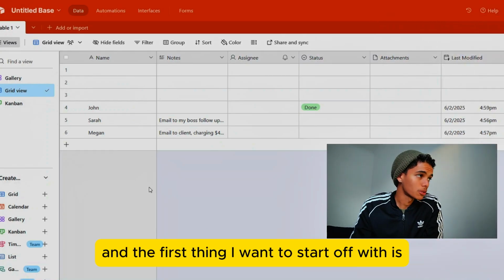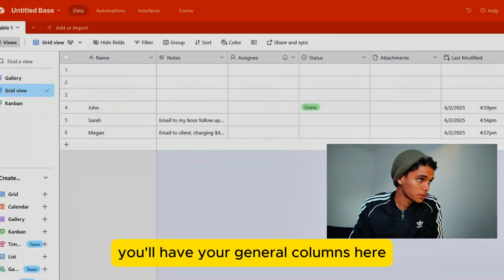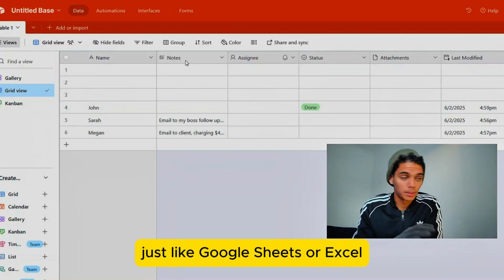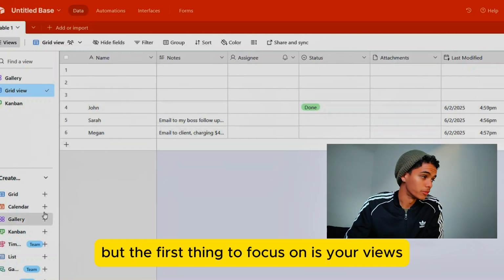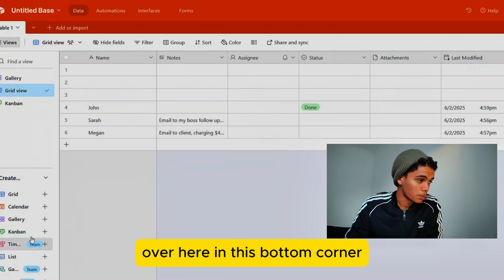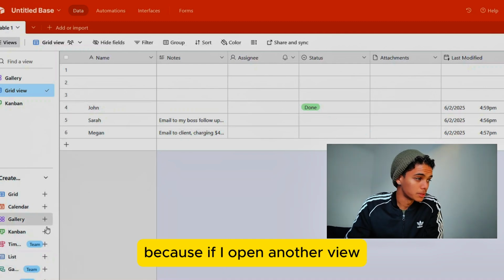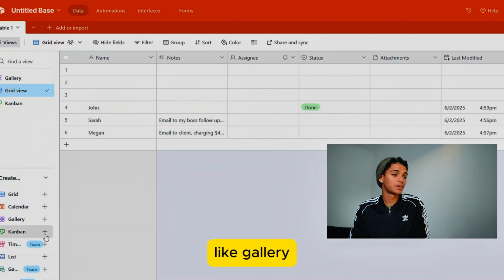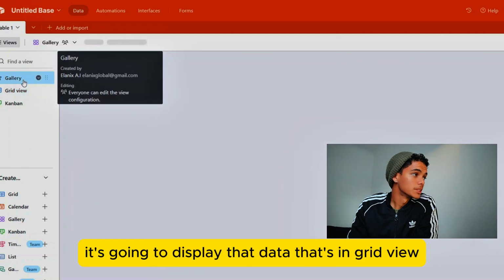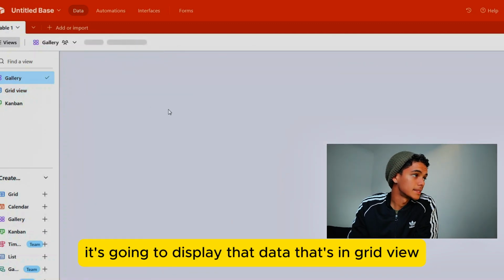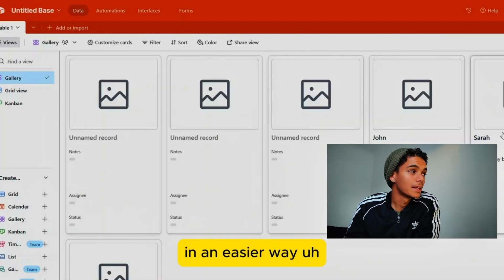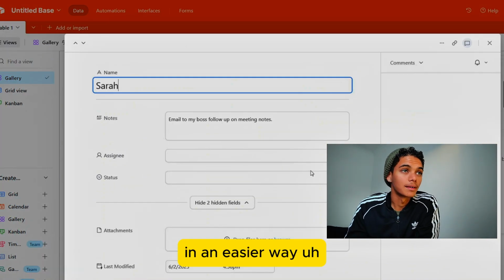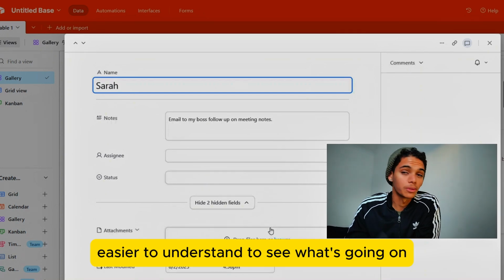And the first thing I want to start off with is you'll have your general columns here, just like Google Sheets or Excel. All your different buttons that I'll go through. But the first thing to focus on is your views over here in this bottom corner. And this is so important because if I open another view like gallery, it's going to display that data that's in grid view in an easier way, easier to understand, to see what's going on.